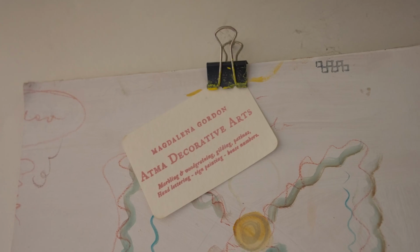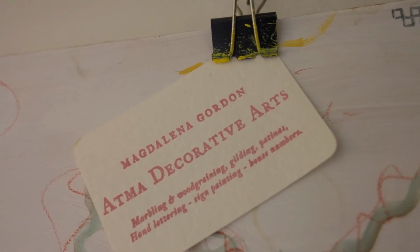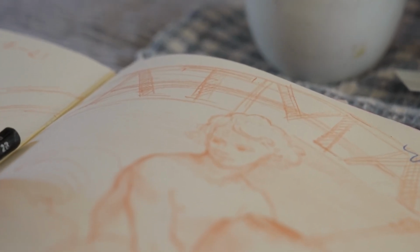But you've set up your own company called Atma. I did set up my own company called Atma, and I still have grand plans for it. Yes, I do, big projects, small projects, and I can have as many assistants as I want, depending on the size of the projects. What's been your biggest team to date on projects that you've organised?